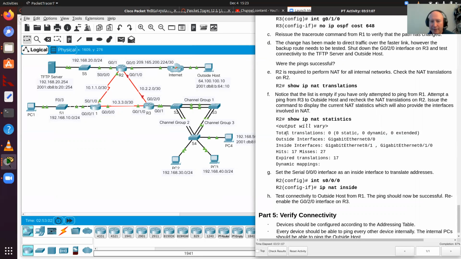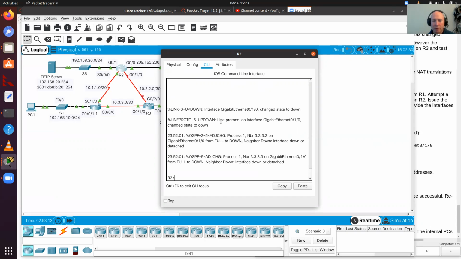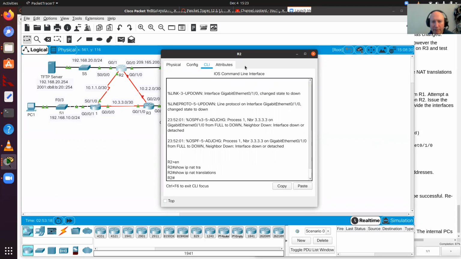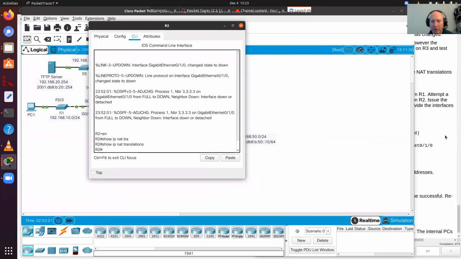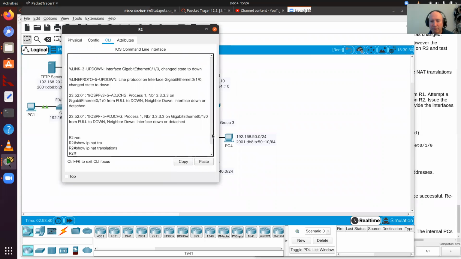What are we going to need to do? Well, it tells us exactly what we need to do. We need to look at NAT, which might not have been your first choice. Show IP NAT translations, and there's nothing happening. Not a good sign. Especially since to get to that outside host, we would need to do some NAT translation. So if we're not translating the address, it's not going to be able to send those private IP addresses across the public internet.